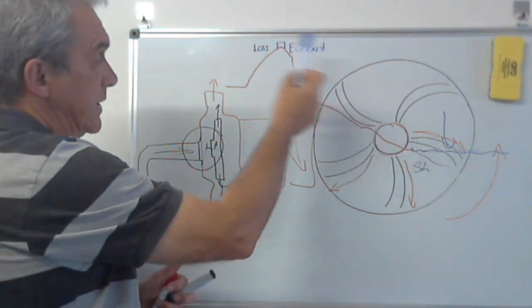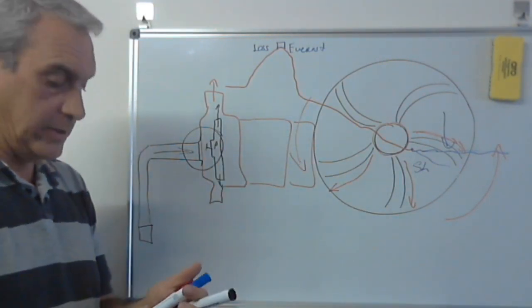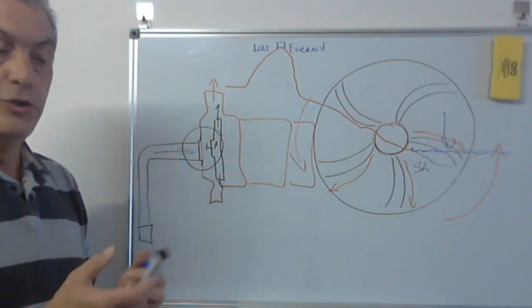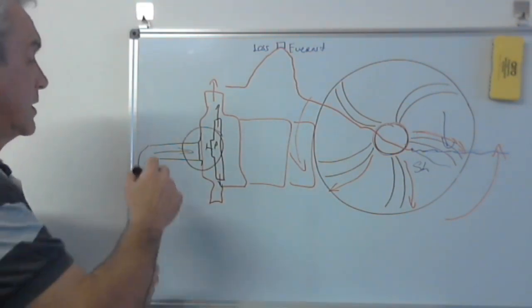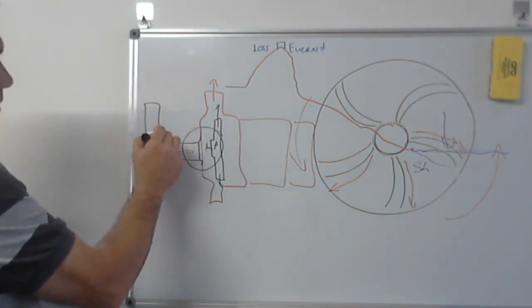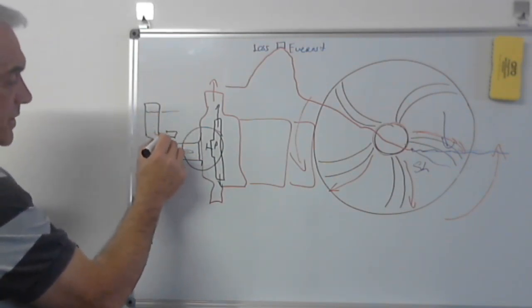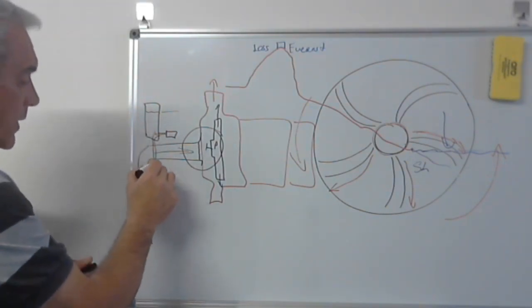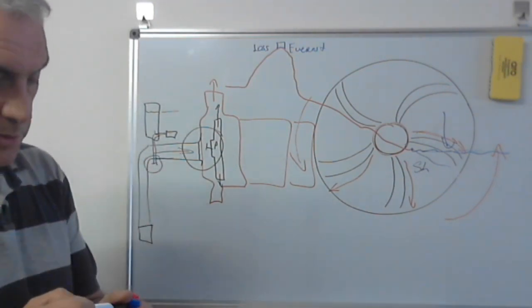But just so you understand the concept, you are limited on any centrifugal pump, on any pump for that matter, as to how high you can actually lift water from one surface into the pump. This is why people build pump stations with a tank of water and what we call a positive head of water. We'd rather the water gets positive suction into the pump rather than trying to suck out of a well or a river. The limitations are the levels that you can actually pump. And I'll explain that in the next video.